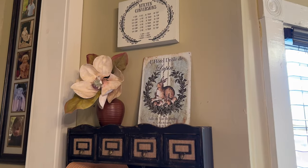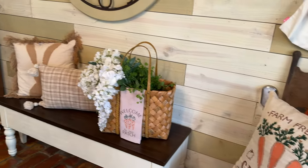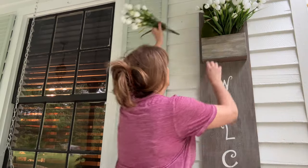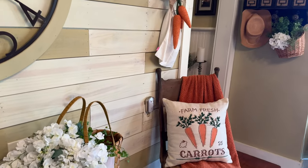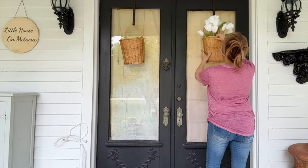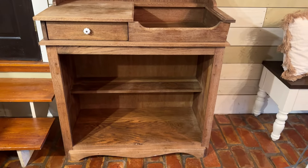So I am just going to show you some areas in the kitchen that I decorated off camera. And then we're going to go do the treat bar. And then we're only going to have time to do one more decorate with me on our front porch to prepare it for Easter and mainly for spring since it's so late. So again, I apologize, and I hope that you still find value with this video and the porch one, even though it's going to be uploaded so late. I really still hope that you can get some ideas, even if it's just for spring or for next year.